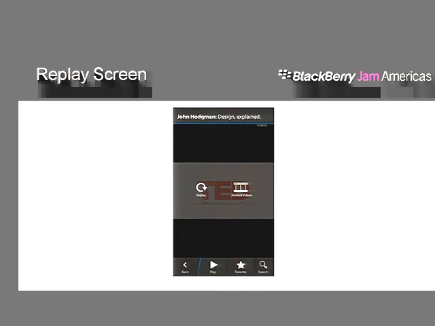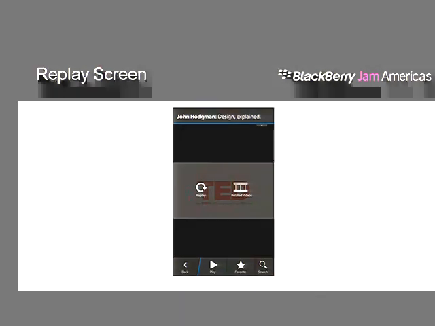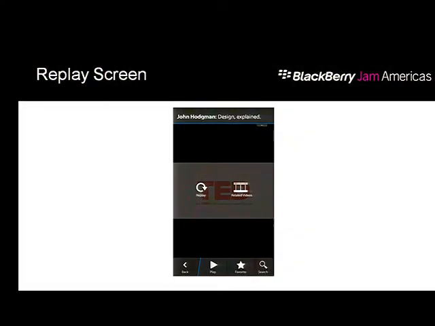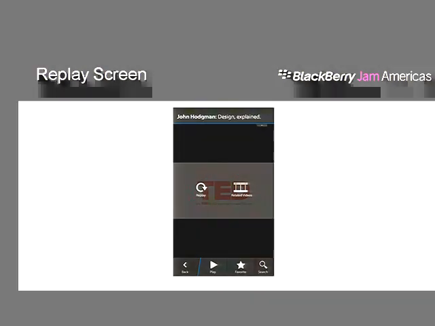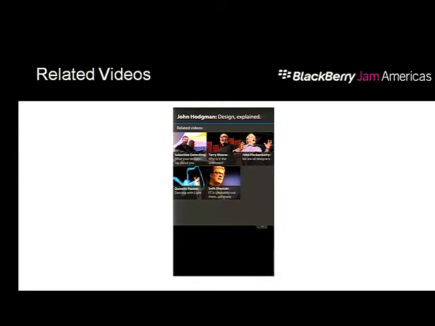Okay. Now the related video is interesting because we've seen how to access it with the tab on top, but if you press this button, the system will bring down the tab for you and show you. Kind of like, let me Google this for you, right? It takes your hand and says, this is how you do it, right? And you have access to your related videos. So we see this as a moment of charm where the system is showing you how to use it. Pulls it down for you.